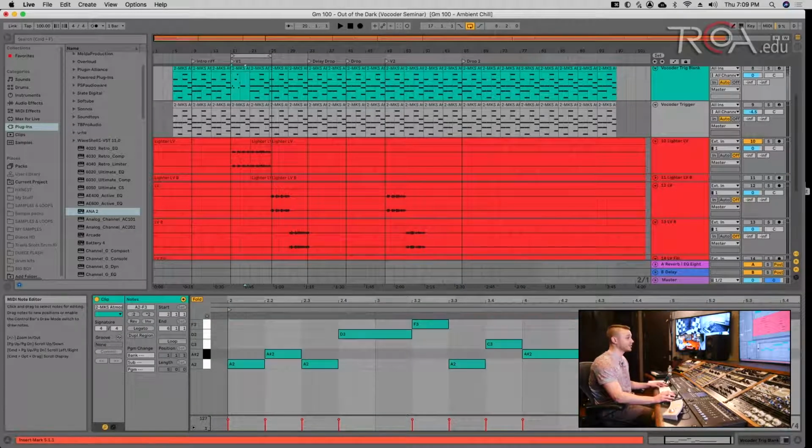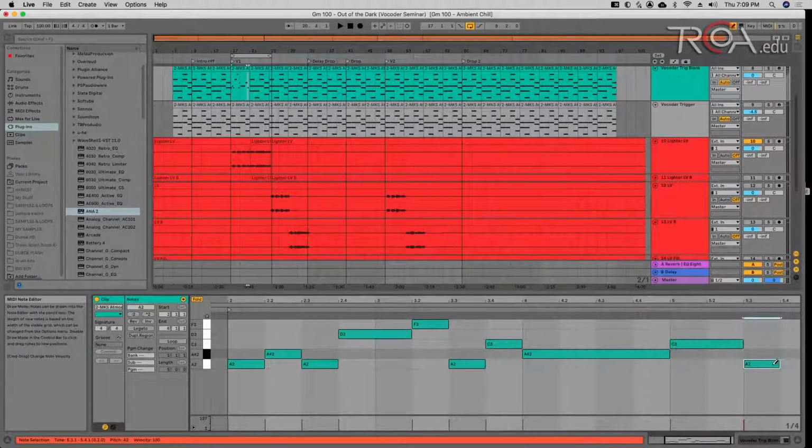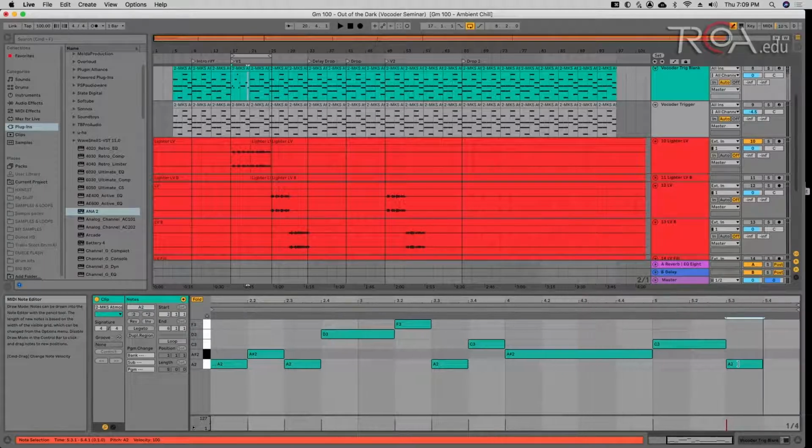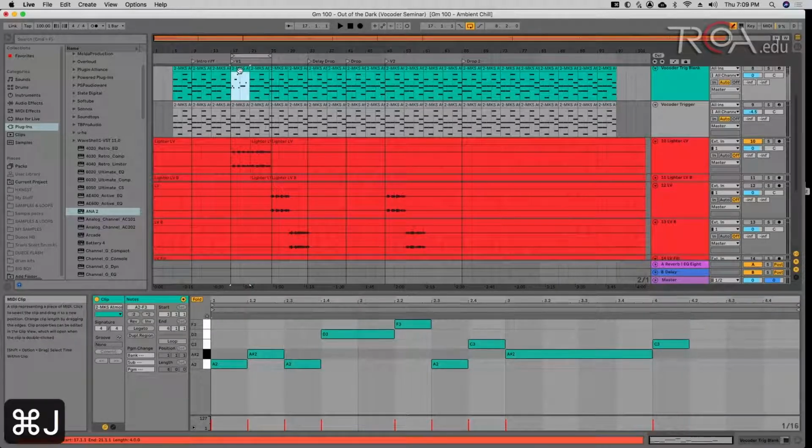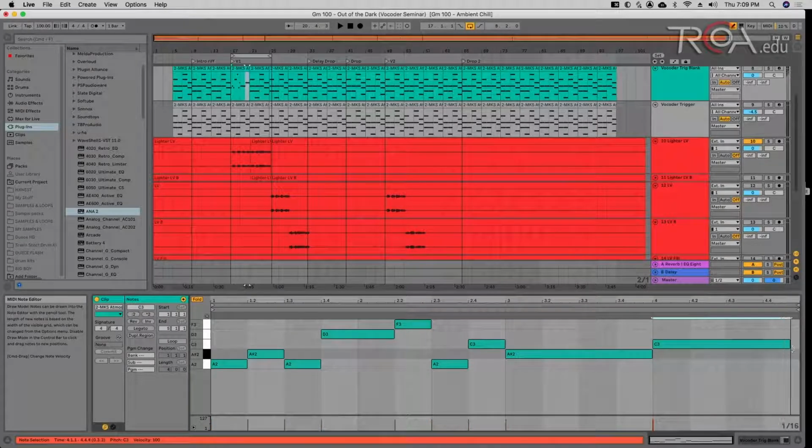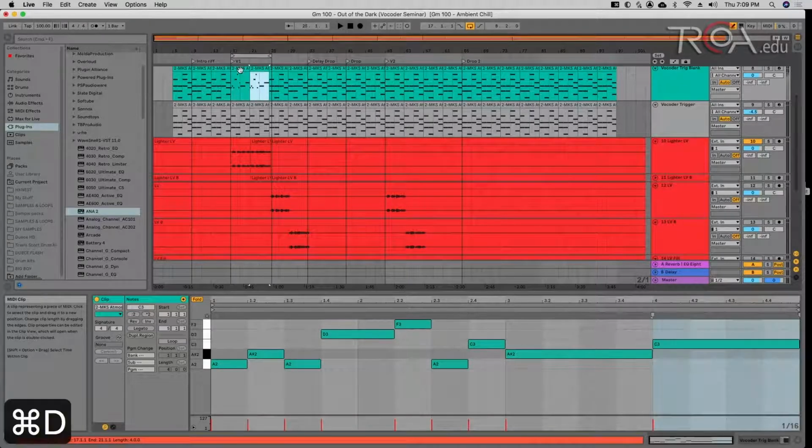Like, so if I duplicated that, let me hit another note over here. Just gonna hit some random notes there. So then that's drawn in. So then even if you had this here, Command J, let me drag this out. And then if I duplicate that, Command D, now we got a whole little section with a new lead over it.